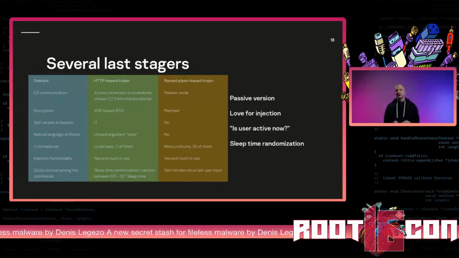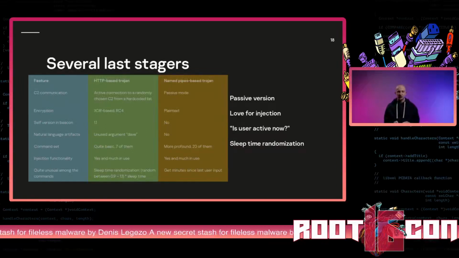Interestingly, their code could handle a list of control servers, and the control server from the list would be chosen randomly. So all the time, it would not be the first, second, third, but some random one. A C2 would be chosen from the list: knock, knock, anybody home, connection. If the connection is not successful, next C2, next C2. If successful, so some randomization. Quite a nice trick. Regarding the encryption, you could see it on a slide. Also, in some cases, a version would be transmitted in a beacon in the initial packet to the control server.